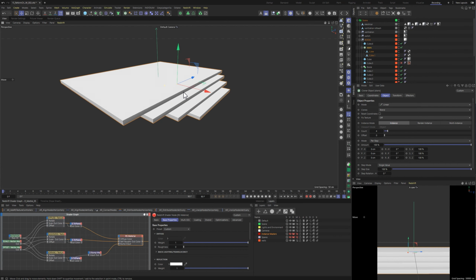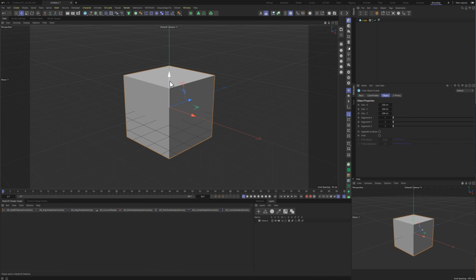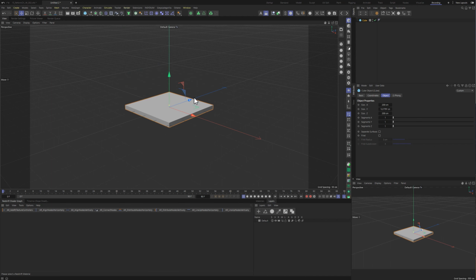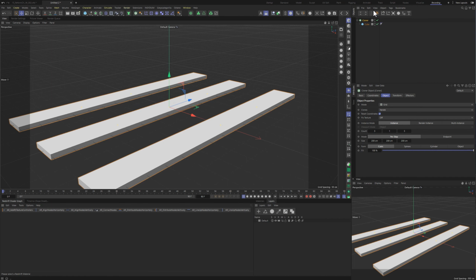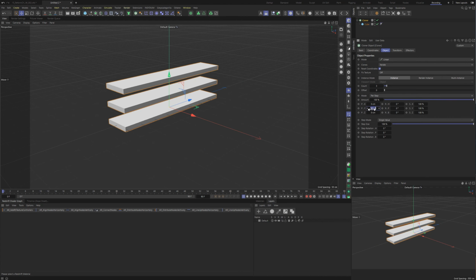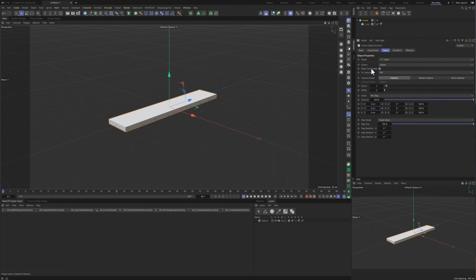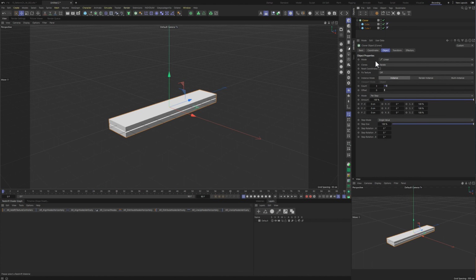The stairs is something that I also think is a really good technique. Obviously it's super basic, but actually let me go to another file. So if I grab 2 cubes, I can do this like that, and then I'm just gonna grab 1 cube and show you, and I'm gonna put that in a cloner. We're gonna say instead of grid, we're gonna go to linear, and I'm going to remove all of the position and also the reset coordinates. And I'm doing this because I am going to make a copy of my cube, and instead of iterate, we're gonna go to blend, and this is just going to blend how many clones you have here between these two things.